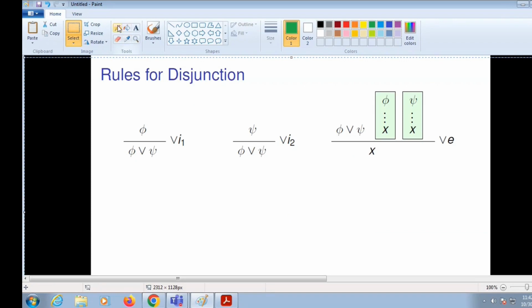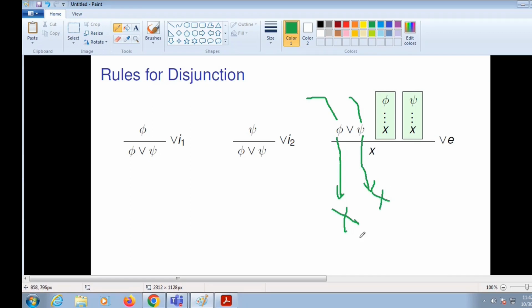However, elimination is not that easy. If you want to say that I have this, and you want to find out what is deduced out of this, that's not easy. For both of the parts, that thing should come. So if this derives X and this second part also derives X, then only you can take that X. If it is not like that, if only this derives something, then you cannot take the X.